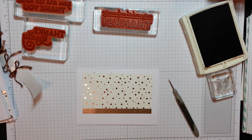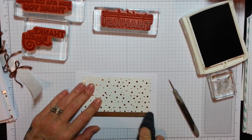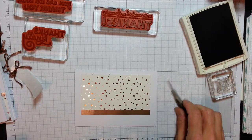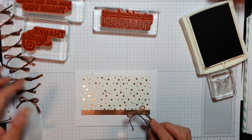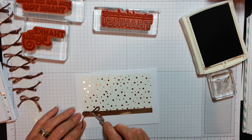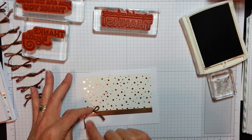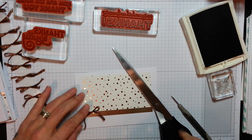But, right, let's get this cleaned up. Sticky fingers make marks on glimmer paper. So I'm going to add a bow because I've got a little dint there. So that is going to house my bow. I'm going to trim this off a little bit because the tail is slightly long.